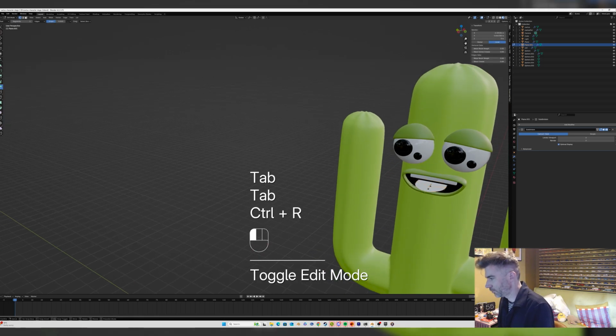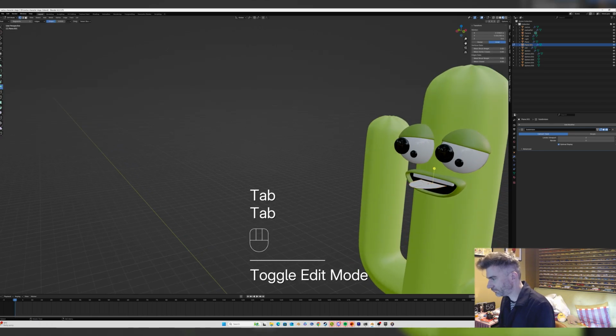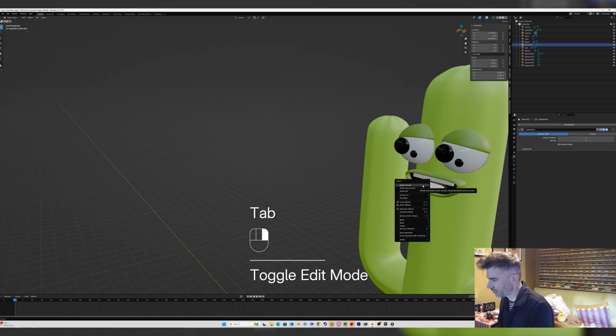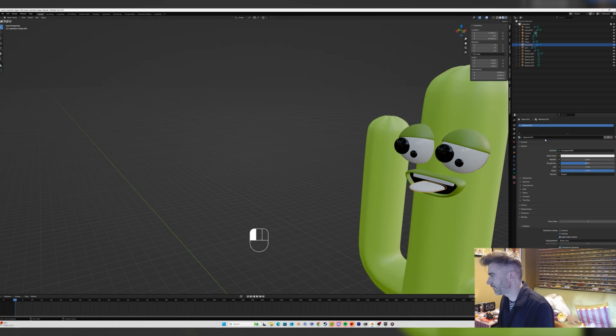And let's put one loop cut towards the back to just square off that tongue. And then we're going to hit the A key, select everything, E to extrude it down. And I think we can get away with just shade smooth on that. And let's give it a new color material. So kind of pinky red color. See how we're looking.